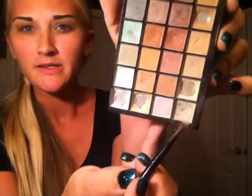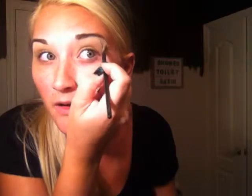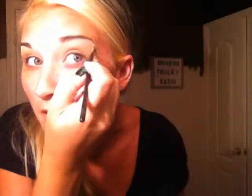Okay. Now I'm going to take a really bright color. I'm going to do this one here. It's kind of a pale yellow, but it's like a bone as well. It has a little bit of shimmer to it, and I'm going to put it up in the brow bone area to highlight up in there. Do it on both sides. I find it's always easier to work simultaneously rather than doing a whole eye and then moving to the other side. It really helps to do each step on either side so that you can make sure they're really even.